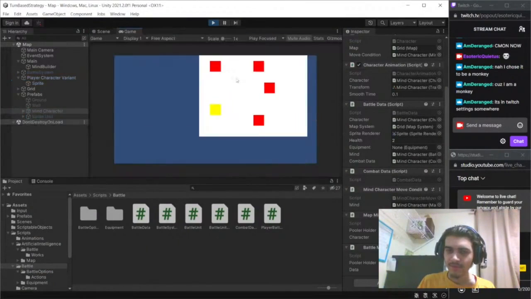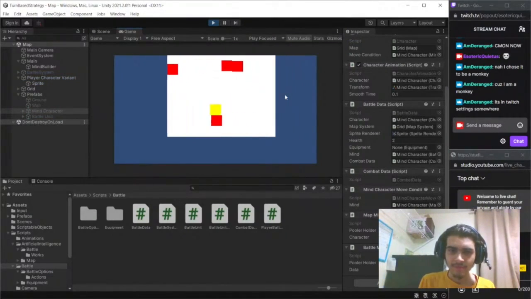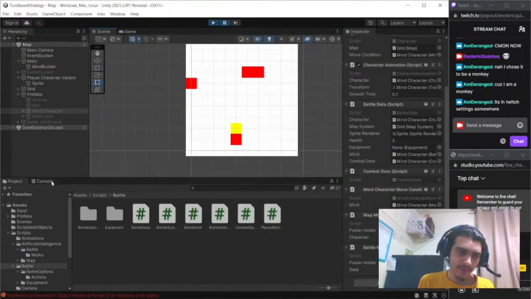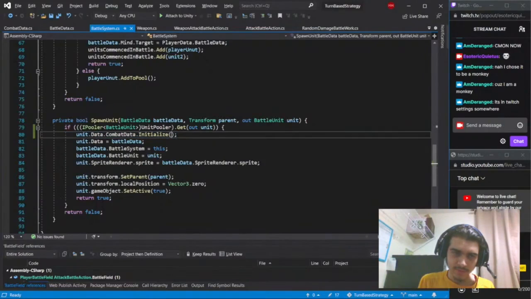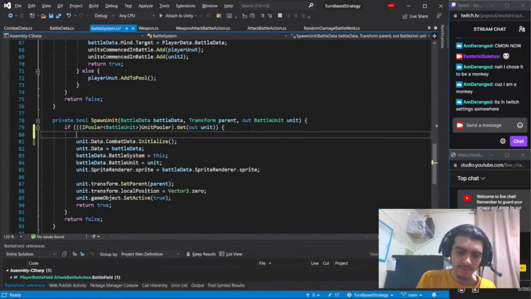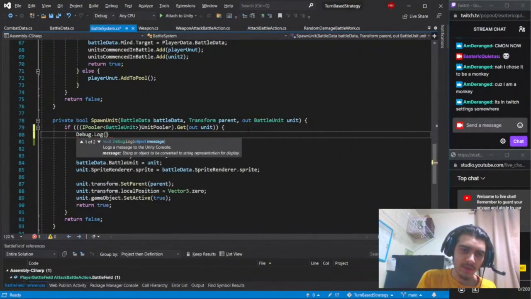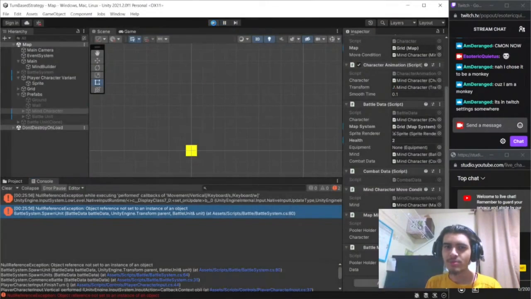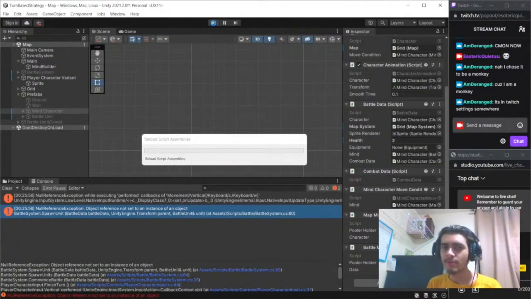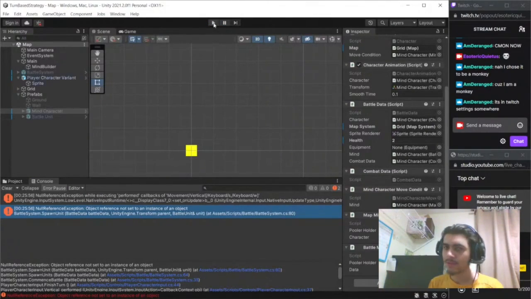I see. If I go down, error, and let me just debug.log. Let me just print this into the console to see where this error is.